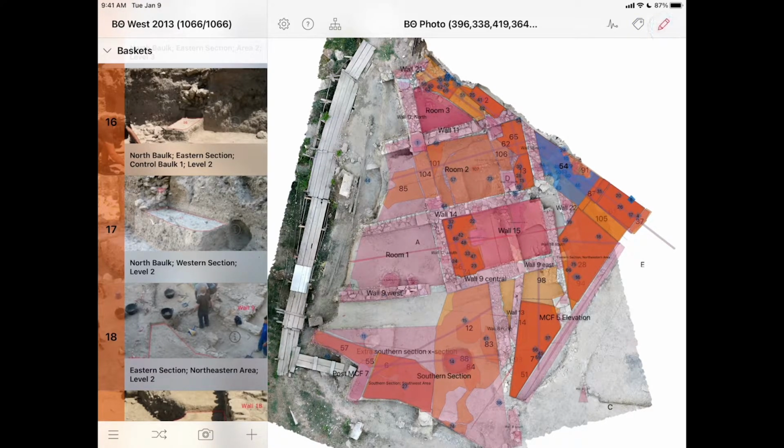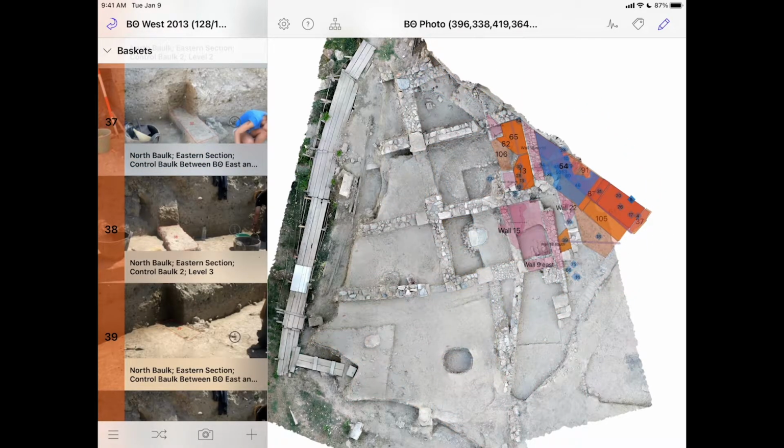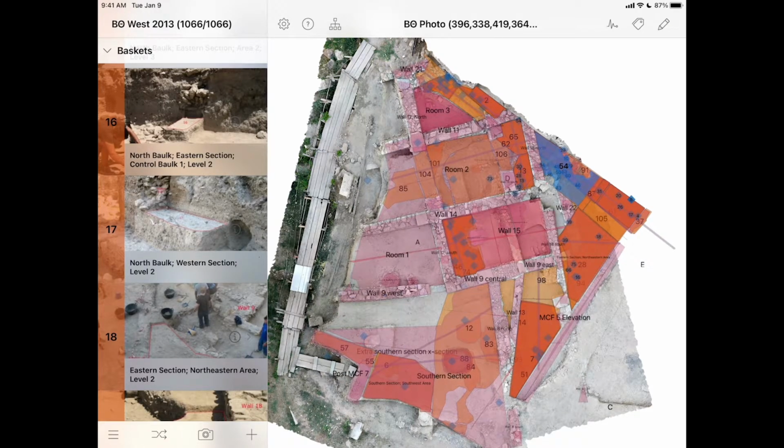If I select something with a pencil, again, the button appears top left, and I can just go right back to the beginning. So the button on the top left will always take you back to seeing everything. And then you can use the different tools to switch between the perspectives. So this is basically the core big picture of iDig.